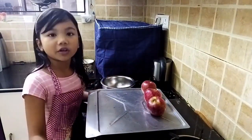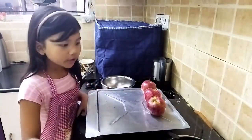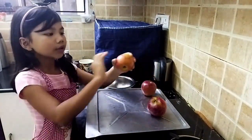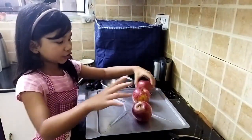Actually, I already washed the apples. I dipped them in really, really hot water. I just boiled my water, and then I dipped them over here, and I took a clean towel and wiped the water off. So now, I've got my three apples in a tray.